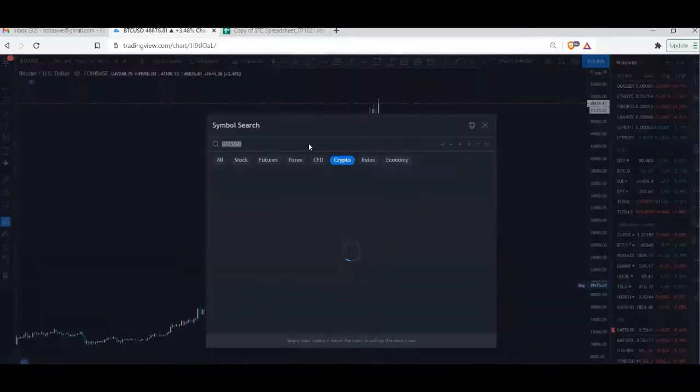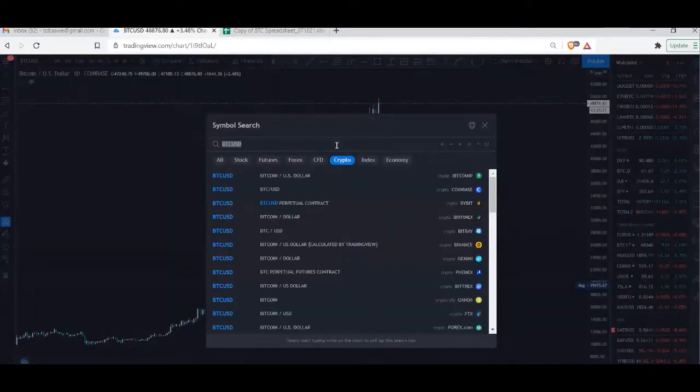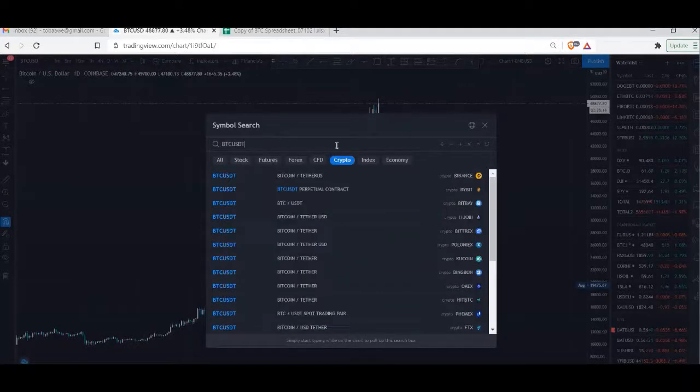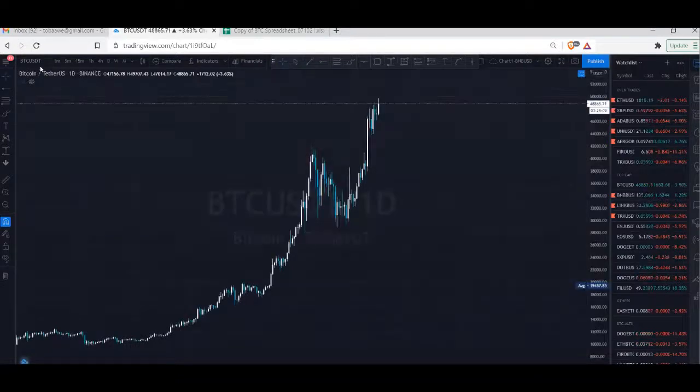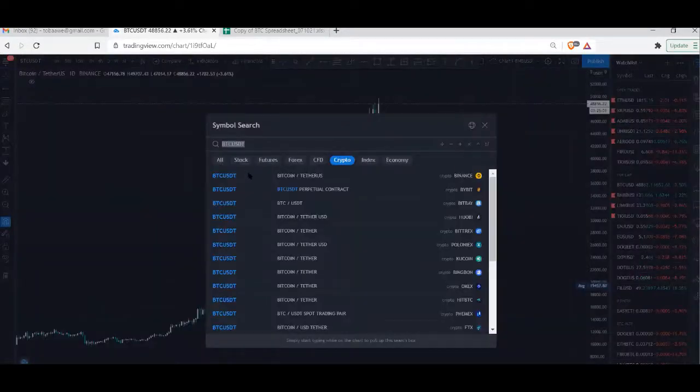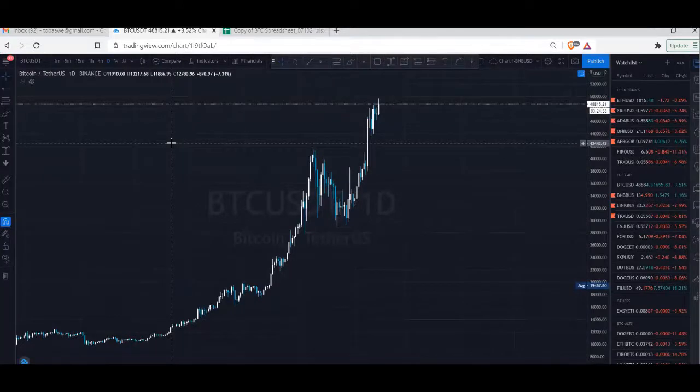Here you have your market in TradingView. Any market you want to trade, you can just come here and type it, BTCUSDT for instance, then you click on it. So TradingView is a platform for you to do your charting and technical analysis. On TradingView, you have stocks, futures, forex, CFDs, crypto. So anything you want to trade, you can find it on TradingView, and you can do your analysis on it.